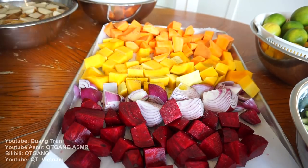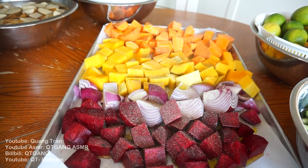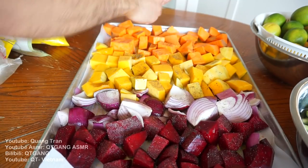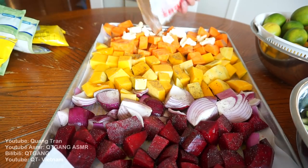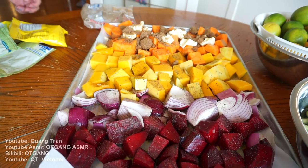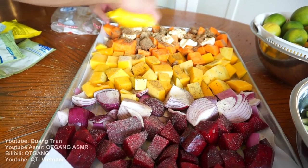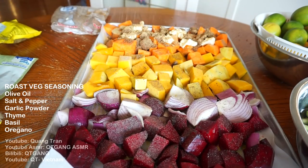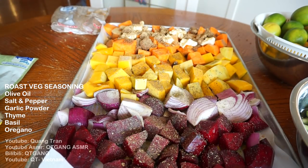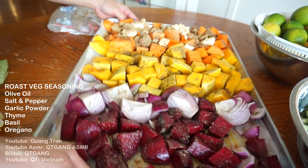Let's live it up a bit. I got some olive oil, a good dose of salt, good dose of pepper — all over. I'm gonna toss this in for a minute. For my sweet yams, I want to do a golden brown crust, so I got some butter, half a cup of brown sugar, garlic powder on each, and some ground ginger — all on to my sweet potato. For the rest of the vegetables, I got some dry oregano, dry thyme, and some dry basil. Then into the oven at 420 for an hour as well.